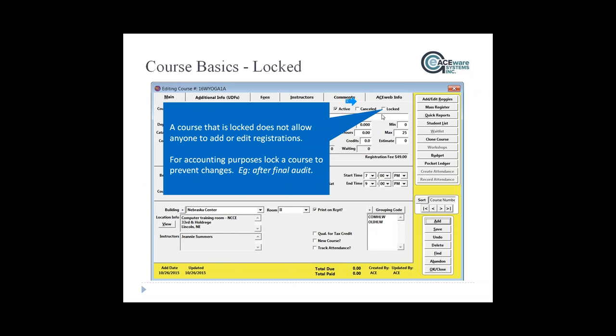Locking classes, again, not everybody does the locking, but it basically allows you to lock down data related to registrations and payments and refunds on a class. Does not affect data about the student, but registrations, payments, transfers, refunds, adjustments cannot be changed on a class that is locked. So if you're doing financial auditing and you've checked the fees and the payments and they're all clean and you don't want people messing with it, you can lock it. Again, that can be unlocked by the proper authorities, but it's a way to do kind of a closeout.